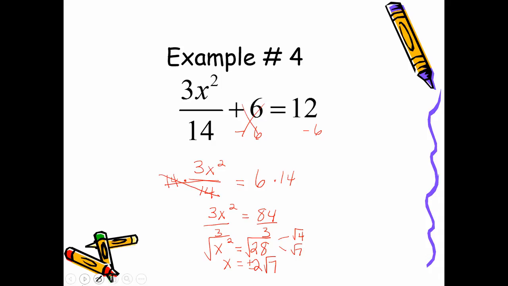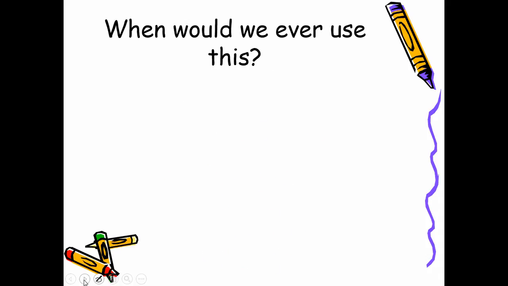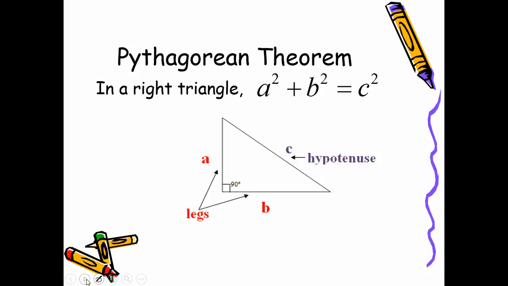So all of this solving, why do we need to work on solving for x and dealing with these square roots and simplifying our answers? Because we're going to use this in geometry quite a bit. In fact, one place that you use solving using square roots is the Pythagorean theorem. So if you don't have this already memorized, you might want to write this part down.